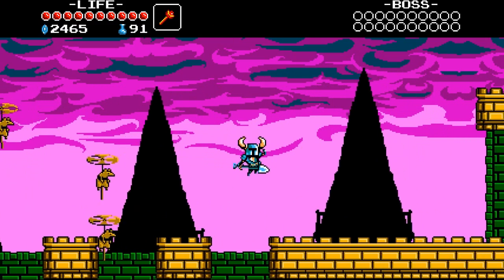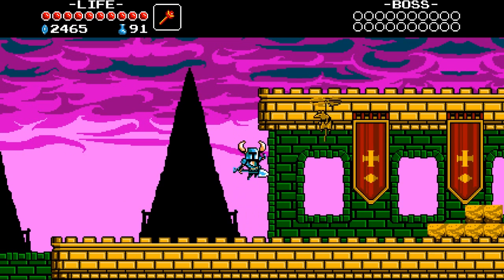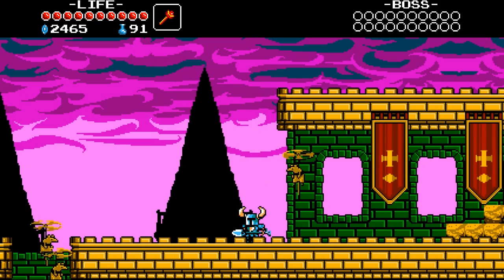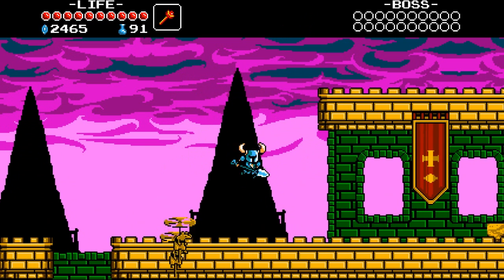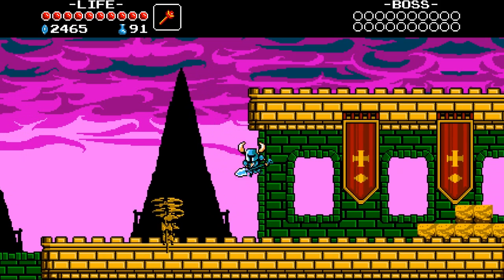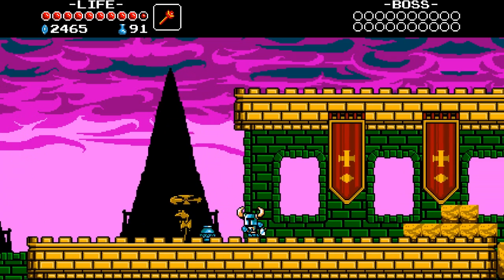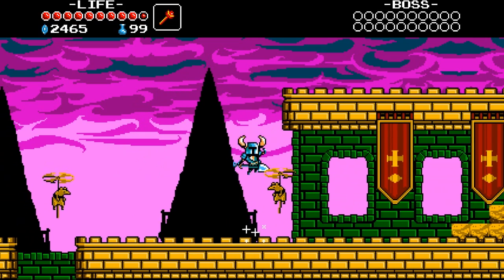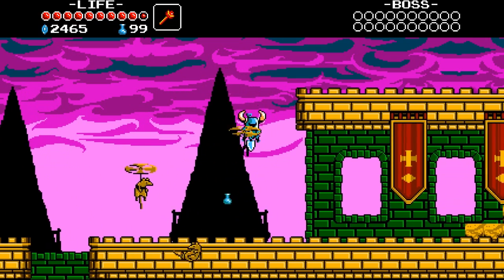These guys respawn. Come on. This is such an old school trick right here. Aw, damn it. Come on, rats. I'm trying to lure them up. That wasn't high enough. I need you to go higher. Higher. Not lower, higher.